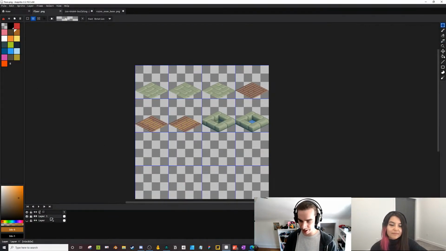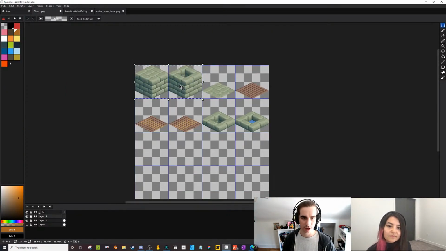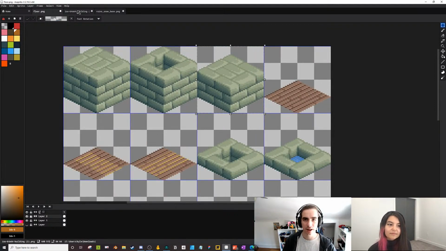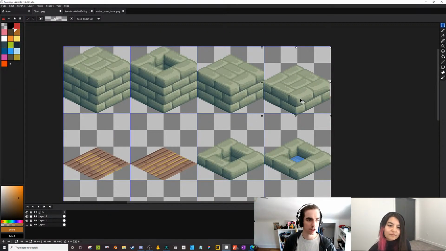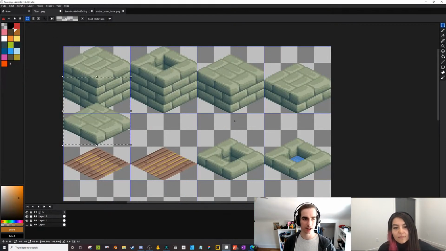All right, so which ones do you want to do next? I think the wall tiles make sense. Yeah. Okay, so I'm gonna grab these. I'll throw these in. Oh, these work perfectly right there. And maybe all these too. These are all sort of walls of different sizes. So that's lined up. And then grab this one, throw it in here.